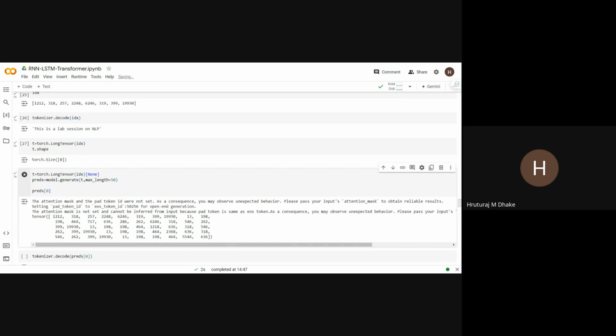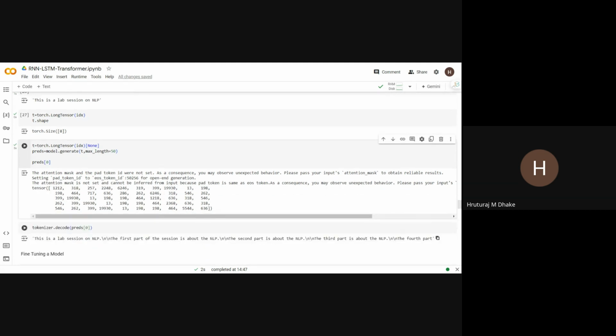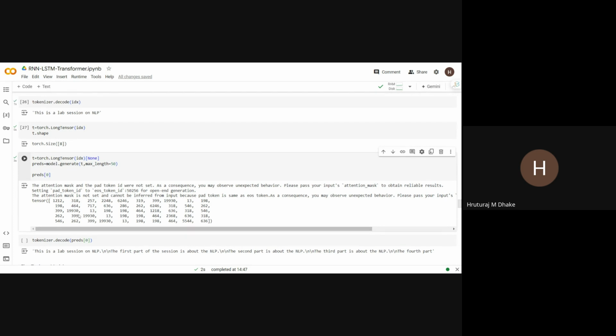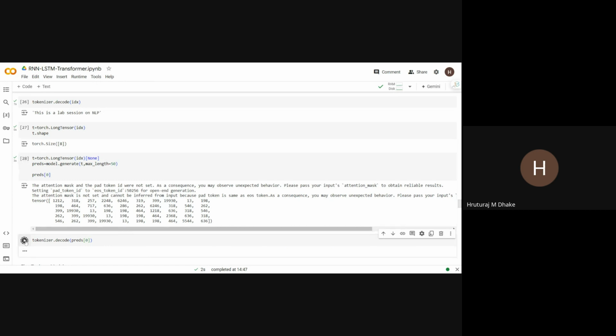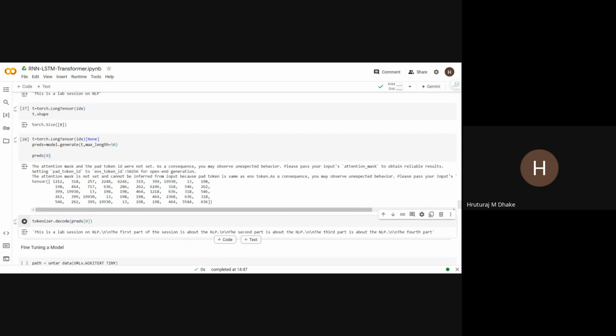So these are all the tokens it has predicted, but what it means we can't see. We see there are numbers but not words. We can't understand its embedding. We have to decode it. So: this is a lab session on NLP. The first part of the session is about NLP. The second part is about NLP. Yeah, these are the predicted embeddings.